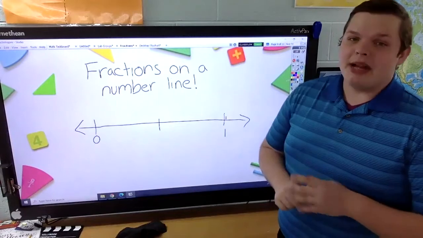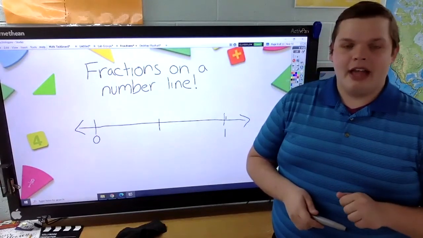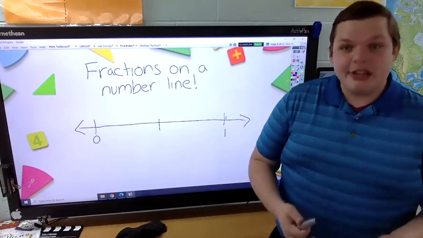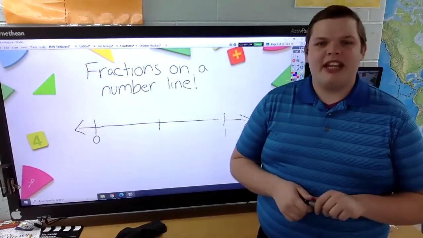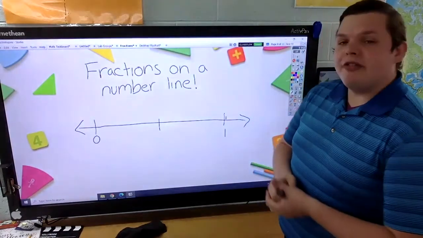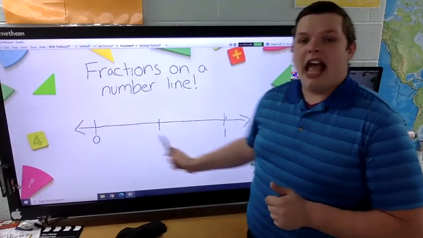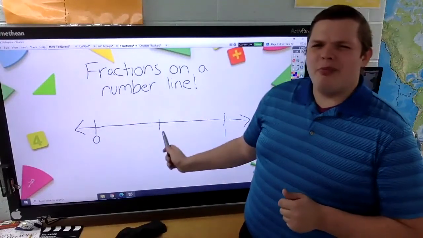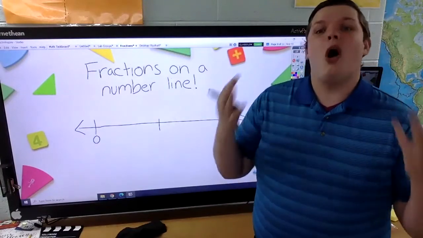Okay, today we're talking about fractions on a number line. We are in the fourth lesson in our fraction series. We have used number lines a little bit, but we're really gonna use some for fractions to help us really understand them. So, on fractions on a number line, a lot of the times you're going to have a 0 and you're going to have a 1. And we maybe have never really done numbers between 0 and 1 before. We've always used whole numbers.